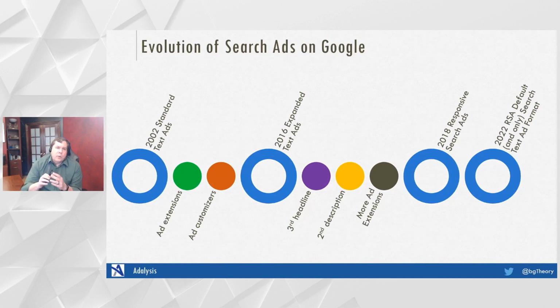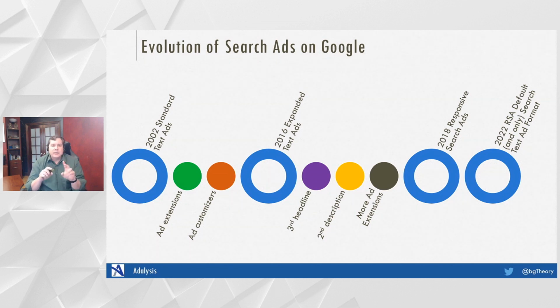Now, when Google first launched in 2002, we had a standard text ad, often called an STA. It's a single headline and two descriptions. We had this ad format for 14 years. It was really hard to test because when you look at a heat map of where users look at ads, they look at the headline significantly. That's their most time. Then the display URL, where are we going? And then everything else. And so in 2016, Google launched ETAs, or expanded text ads.